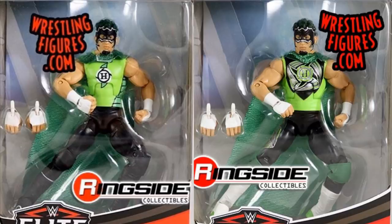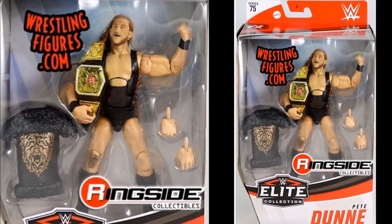Next is Pete Dunne. We already saw the final product image out of packaging from that wrestling convention in the UK. This figure looks fantastic. Not the most exciting attire, but he comes with the UK Championship and his entrance jacket with the fur trim — the black and bronze attire looks great. I'm happy to get an updated Pete Dunne. His previous figure was very early 2016-era Pete Dunne. This one has his longer hair and scruffier beard, and it looks fantastic.